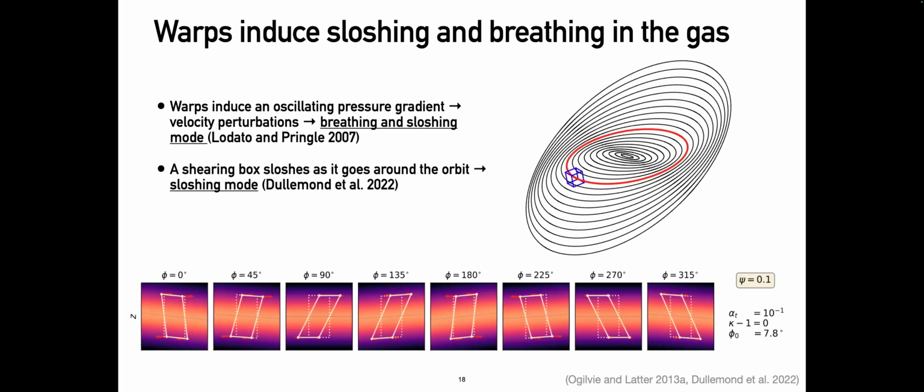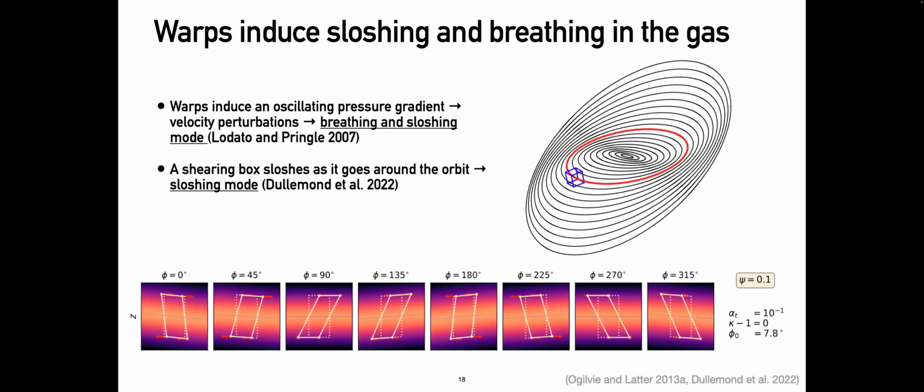As that box goes around, what we see is that it experiences an oscillating radial pressure gradient. This comes from the fact that at its current location, that blue box, the orbits that are adjacent to it are quite far away from it. But if that box was to go a quarter of an orbit ahead, so it's near the right-hand side of the slide, the orbits are much closer together. And so it's feeling less of a difference in pressure than it was before. If it then continues another quarter of an orbit, the orbits are now further apart because of the geometry of the warp, and so you can get this side-to-side pressure.